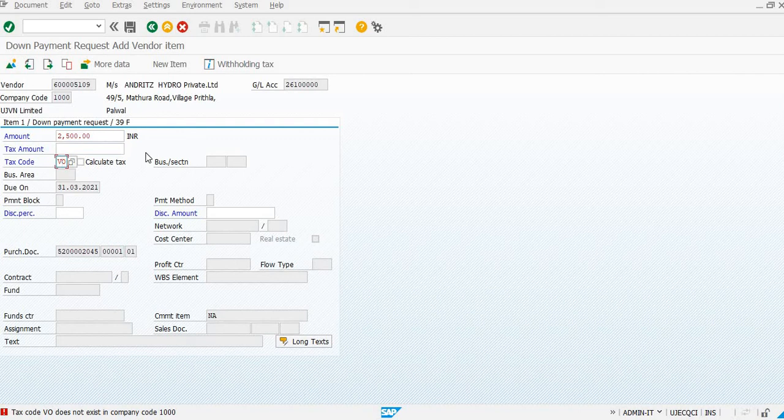Here, as you can see, the tax amount and tax code have been calculated by default, but we don't need to enter the tax amount separately. So please remove the tax amount, and the total amount should reflect in the amount tab only.